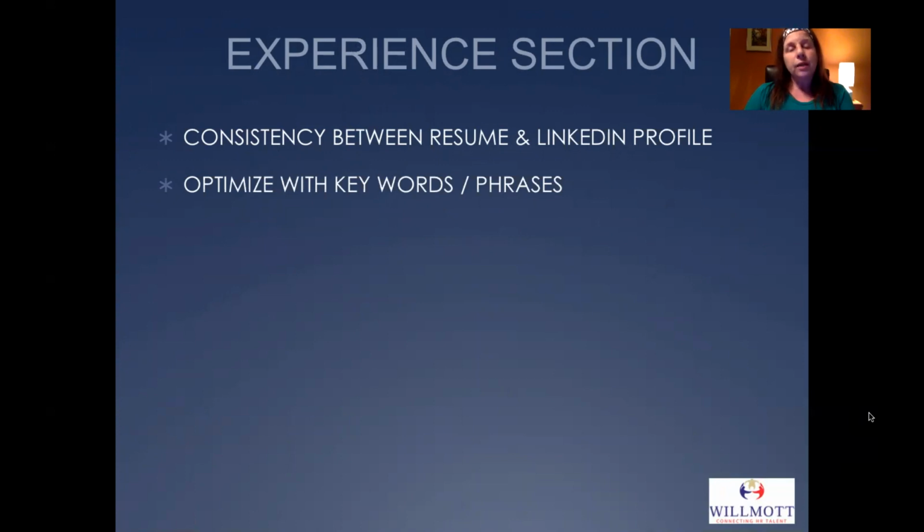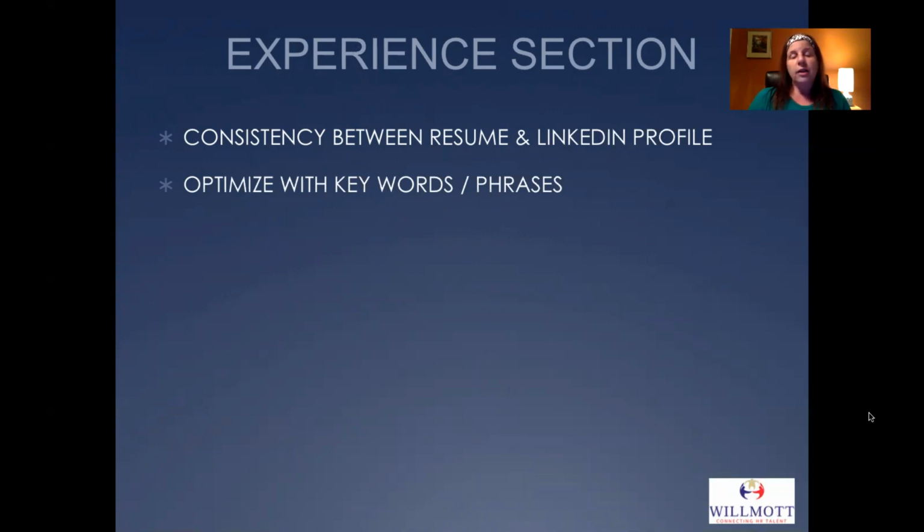Another thing that's really important, and this goes for the resume as well, is to optimize your LinkedIn profile with keywords and key terms and phrases. Certainly be careful not to ever embellish or exaggerate the work that you've actually done.